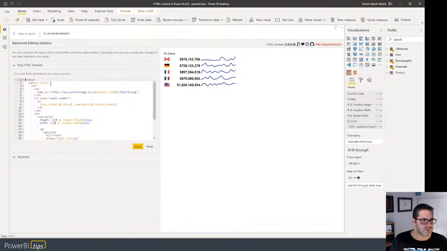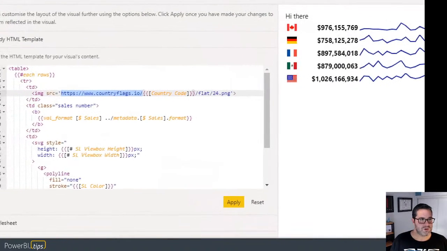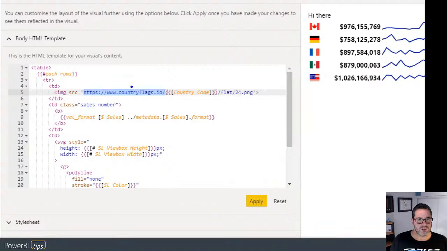And what we've got is a templating language. And what this is saying is for each row in the data set, this is now our template. Create a table row, create a table column. And instead of writing that country image thing for the flag index, let's put it directly into the code. Hopefully, let's just zoom that in a bit. Sorry, I just realized that's probably a bit small. Yep, there we go. Let's put it in the code and let's embed that measure value right in there.